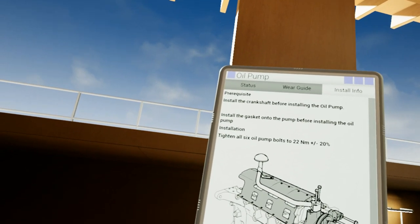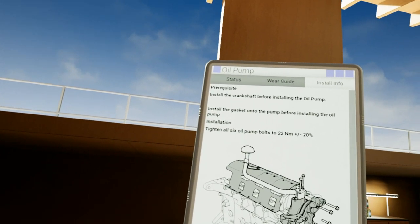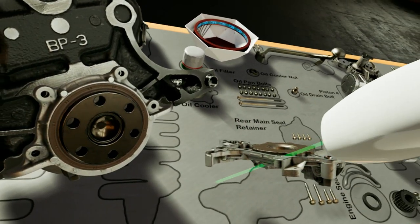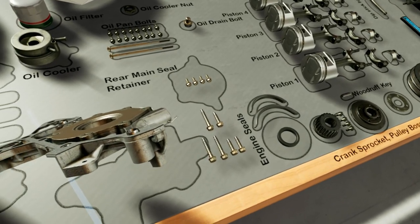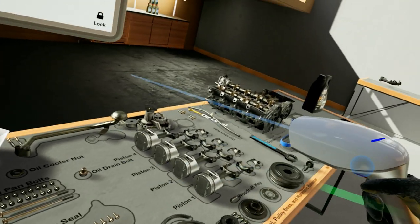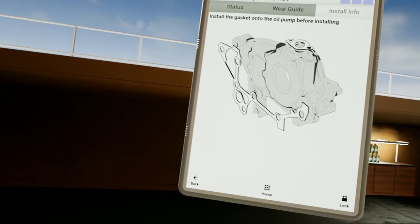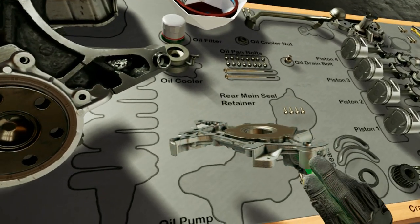Prerequisite: oil pump. Install the crankshaft before installing the oil pump. Yeah, I know, I'm not. It was a little fiddly bit. Anyway. Install the gasket onto the oil pump before installing. Done.